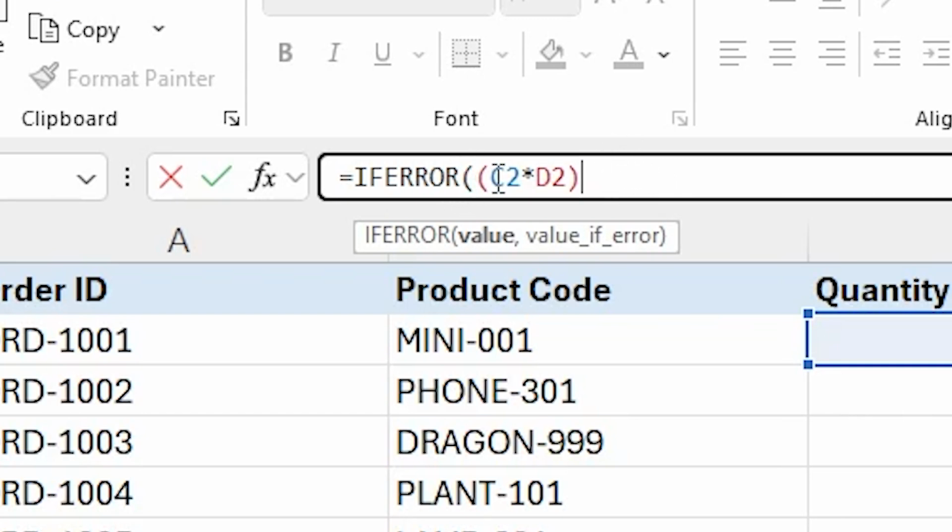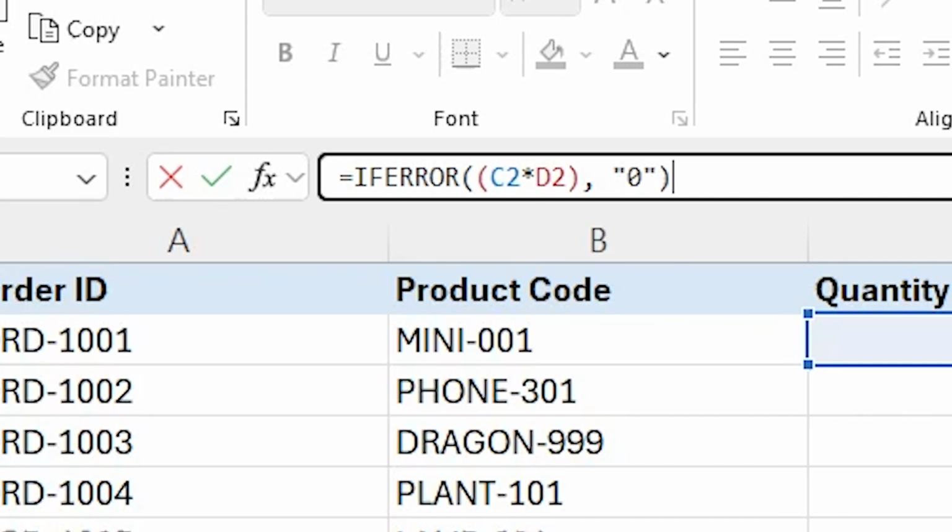So now I've got my open parenthesis, I've got my contained formula here within the closed parenthesis, and I'm going to add a comma after it. And now I'm going to add my open quotes. Remember, you've got to have it in quotes so it knows exactly what you want there. And I could put anything. Let's put 0. And then I have to close my quotes and close my parenthesis. Every time you have an open parenthesis, you need a closed one. Every time you have an open quote, you need a closed one.